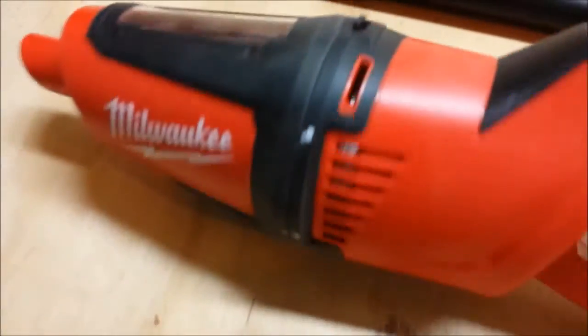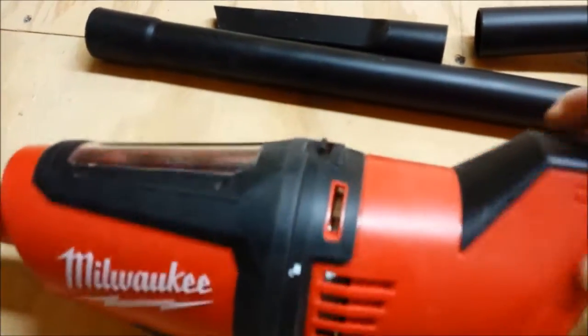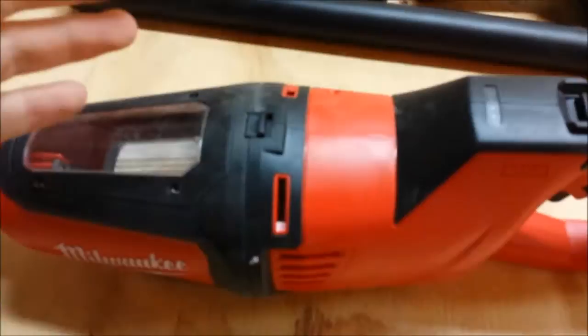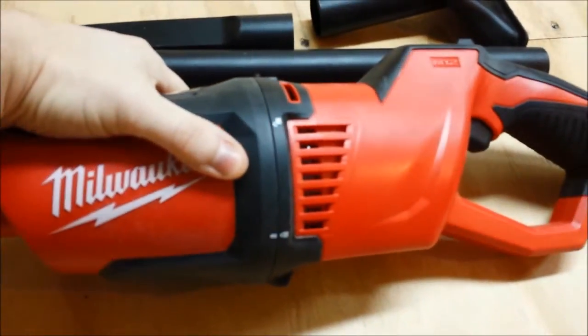I'll do that here in a second. It's got quite a bit of strong breeze coming out right here. When you pull it, the impeller vents out the sides on both sides. So don't cover those up when you're using it, or I'm pretty sure this would overheat. Or it might actually just shut down, because Milwaukee's pretty good about adding overload protection to their tools.